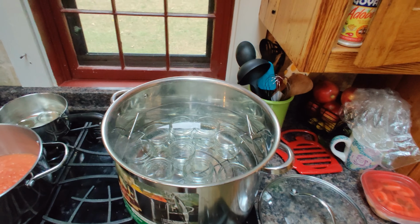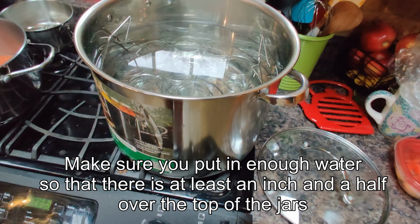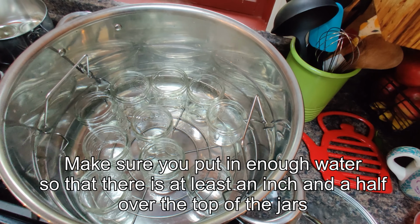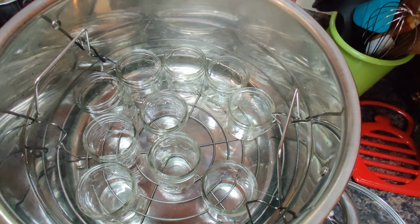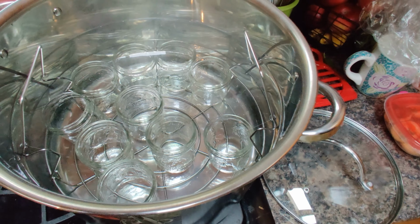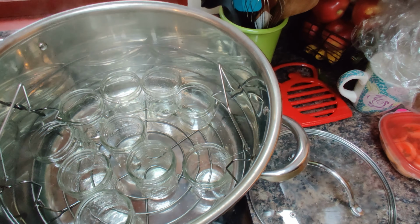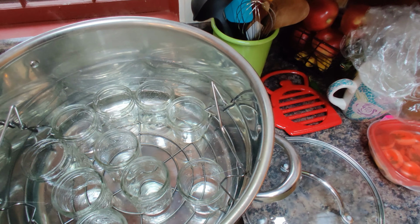All right, so now that we've got the tomatoes blanched, this is my setup now for canning. I've taken our water bath, we do water bath canning. I've taken my jars, which are washed and sanitized, and I've put them in the water that's now heating up to boil in the water bath. That heats the jars up as well as the water, so that by the time I'm ready to combine the salsa batch, while I'm working on combining the rest of the ingredients over here, that can start heating up to somewhere around a boil, so that when it comes time to actually prepare, the jars are heated and the water is heated and it's ready to go.